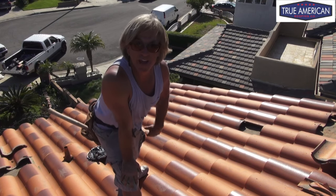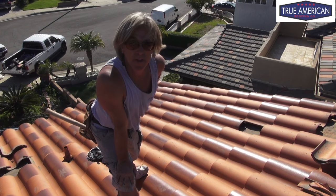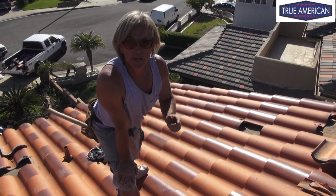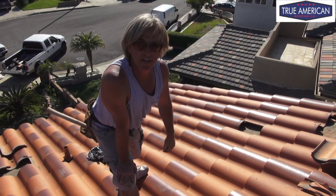Okay, so as you can see, we got that portion all filled up. Came out pretty nice. We're gonna catch up to you in a bit when we get the rest of the tiles all fixed in and patched in, and we'll see you then.